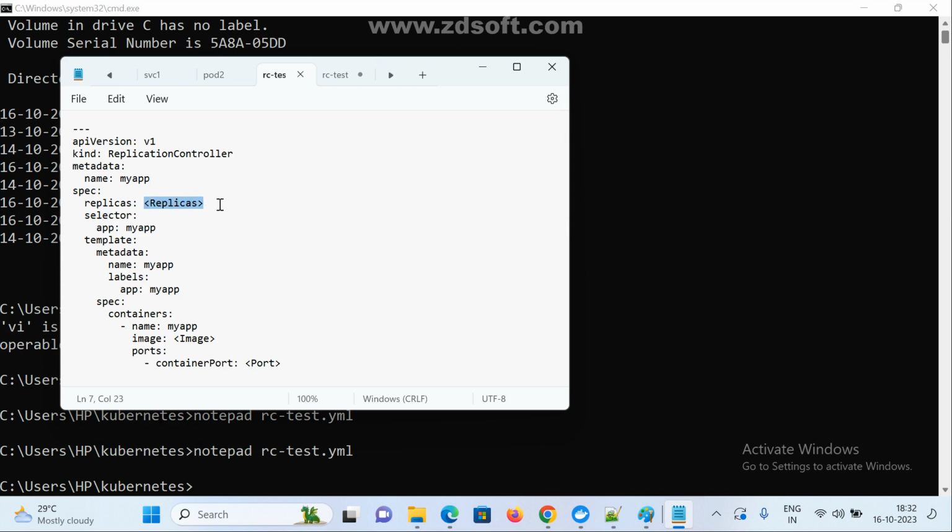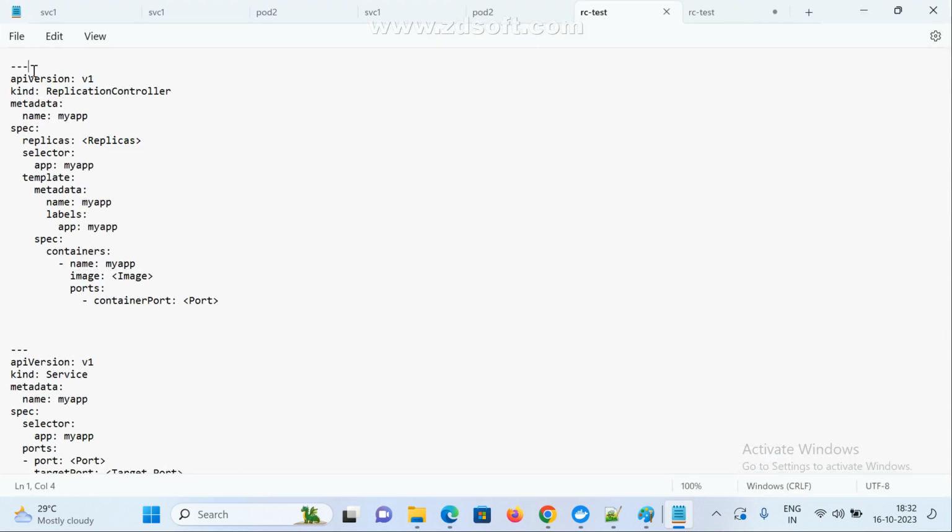Now come to here. How many replicas you want? Tell me. The YML file started here. This is the same only. How many replicas? Two, or three or four, whatever you want. Two. And selector app equal to, the same name we have to match here. This is the template, this is the pod information. Metadata name, labels equal to the same name, whatever we are passing, same. And so here we can give any name, Tomcat container.